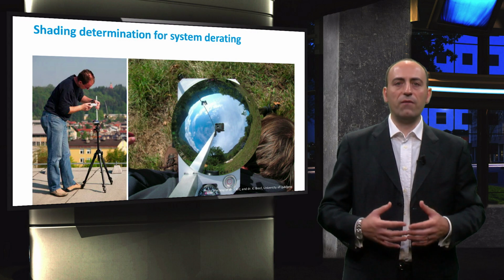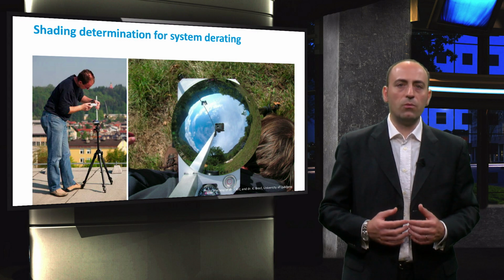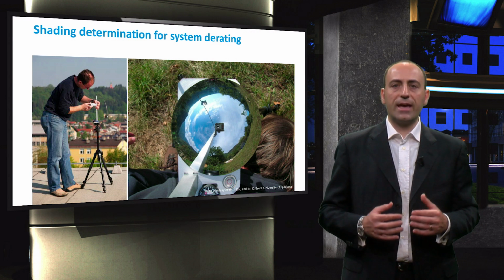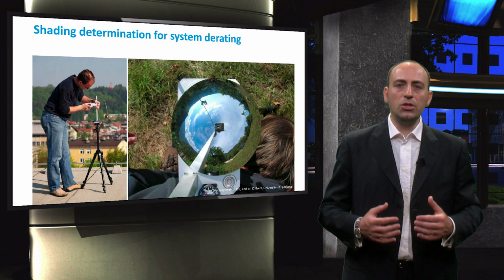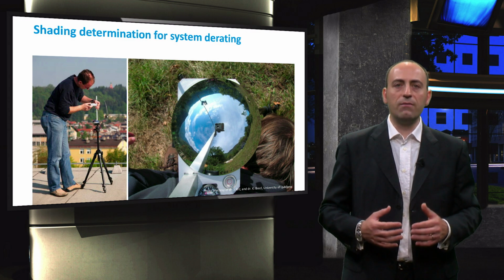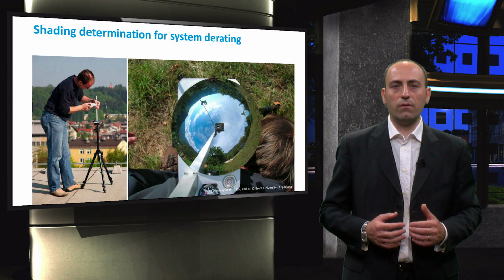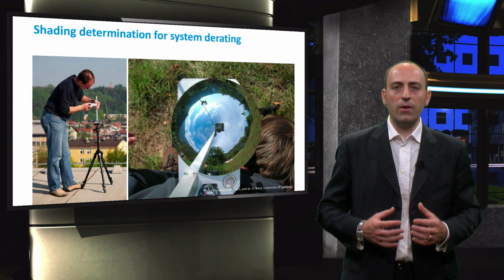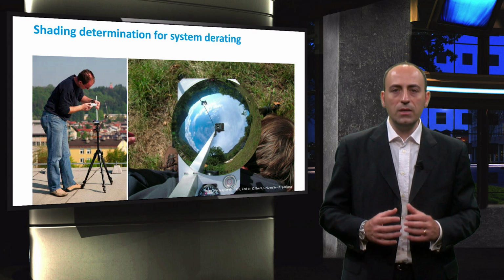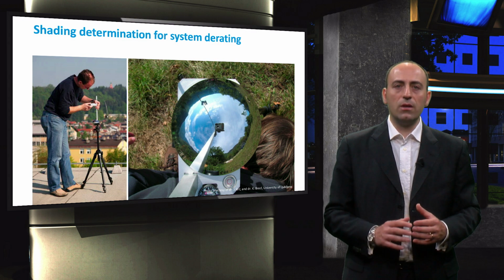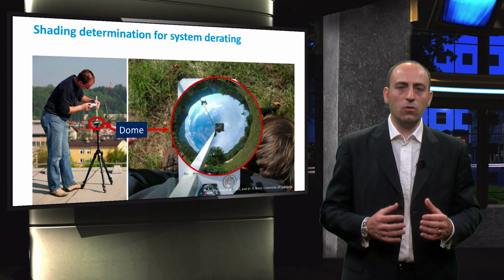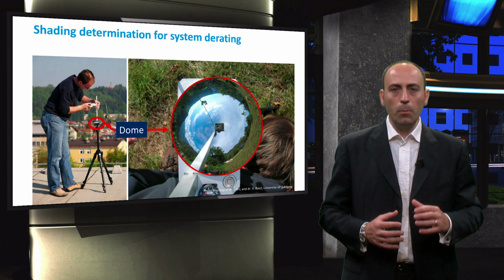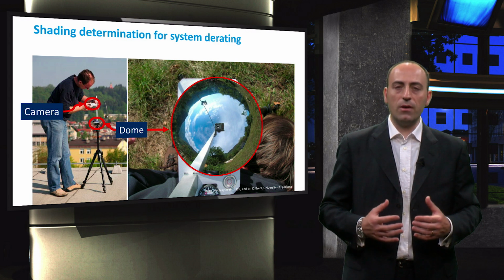One of these tools is called a fisheye lens, but there are several hardware options available in the market for making a landscape survey. Such lenses can catch the entire horizon. Then, the digital picture is processed for determining eventual shading given by the surroundings of a location. Based on this shading determination, we can derive the optimal irradiance or annual energy yield. In these pictures, the hardware to catch the horizon includes a small metal dome that catches an image from 360 degrees around the horizon. On top of it, there is a pole where a digital camera is mounted.